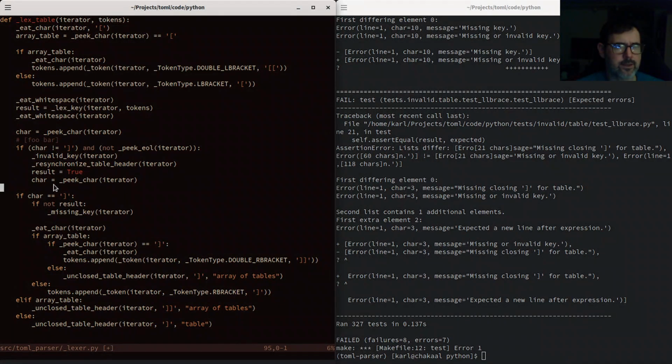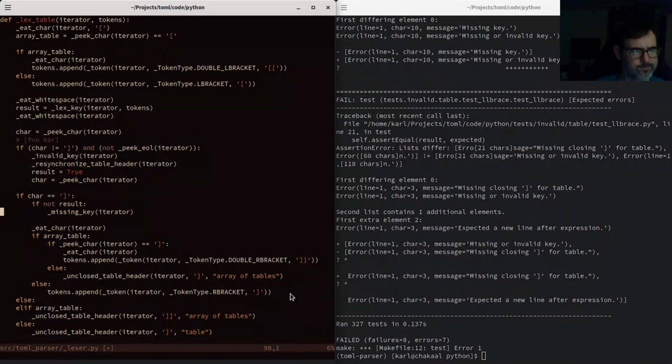So if we haven't hit this, it's possible we didn't eat a key at all. So if we get here and there's no key, then that's a missing key. And I feel like this needs to go to an else.